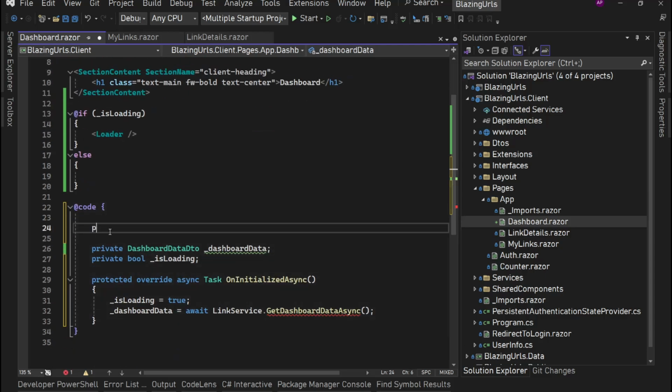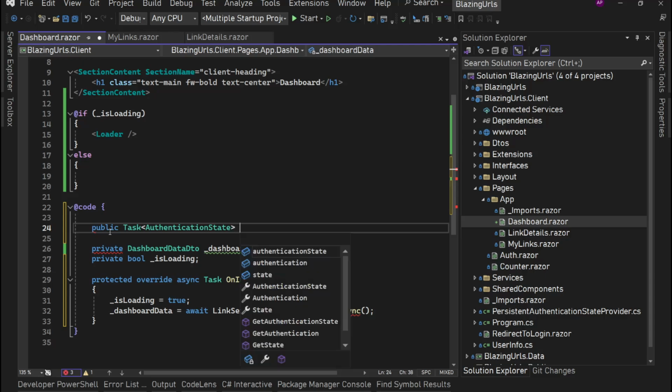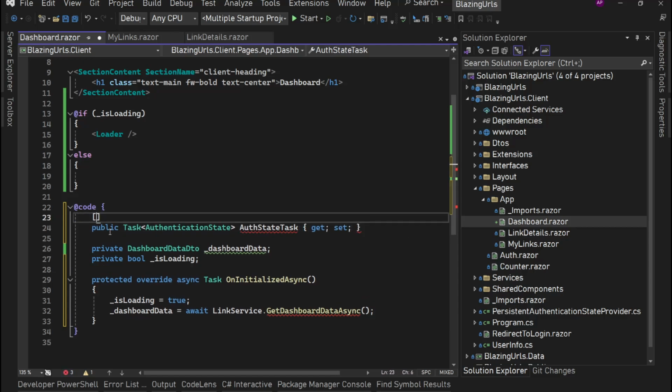We need to add public task authentication state, auth state task. We can have get set on this, and this is going to be a cascading parameter.